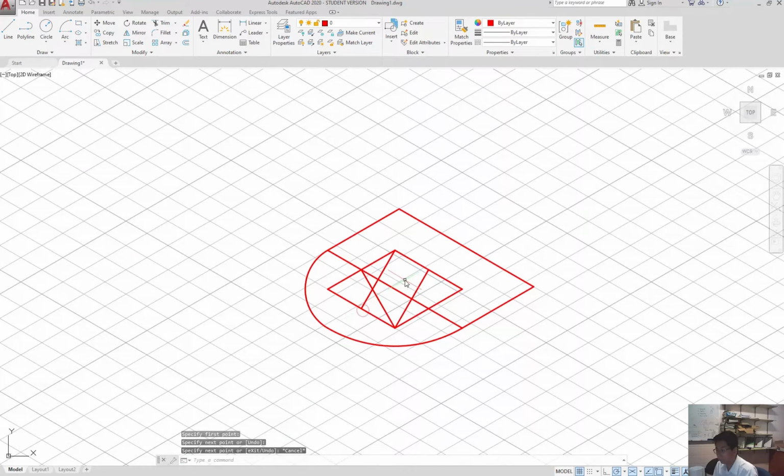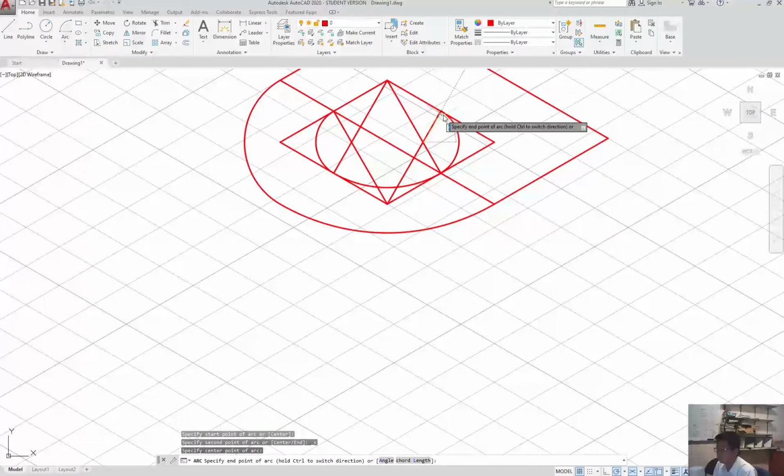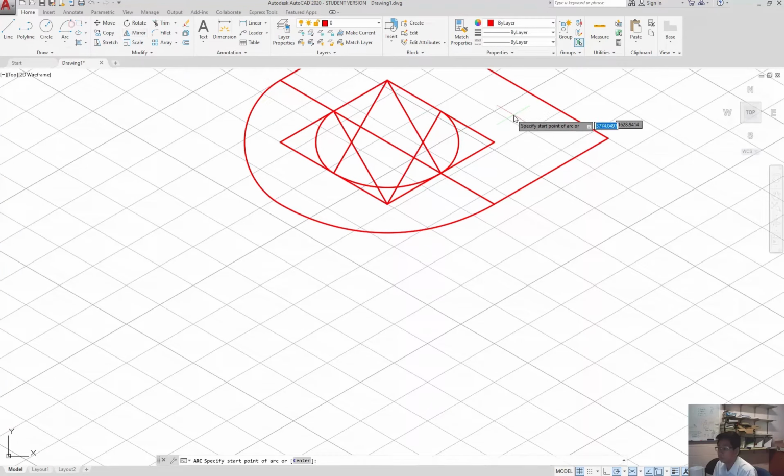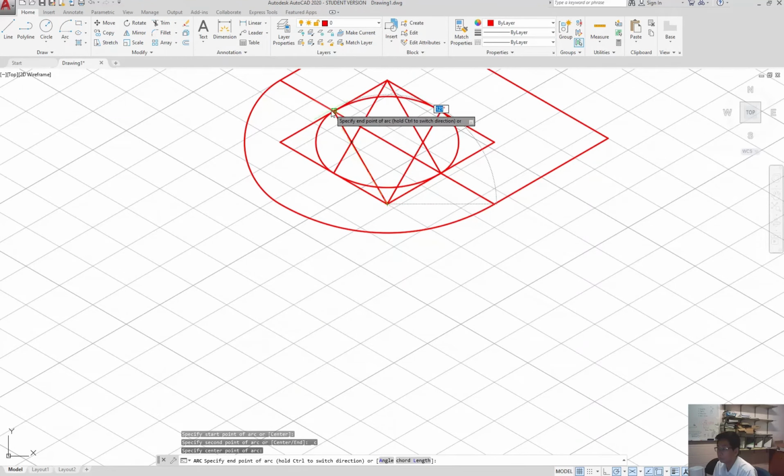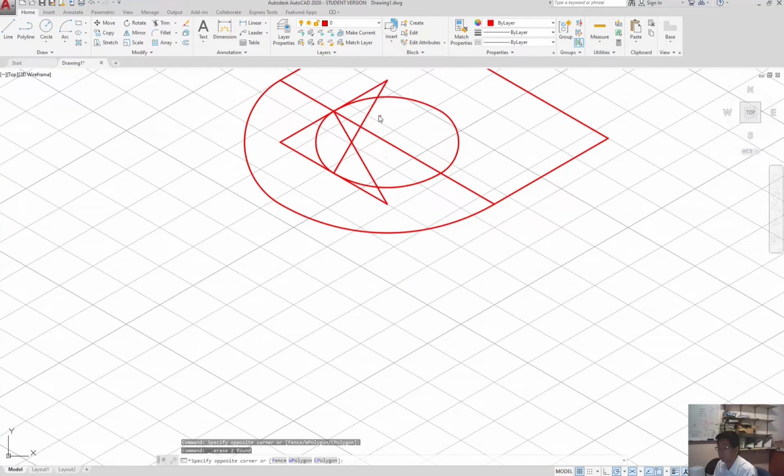Now I can get the center of the small circle for my isometric circle. And I draw an arc with this center and go from one point to another point. And I do it again. Remember that for the big circle, the center will be the corner. And I repeat it. Because I need a circle, I need to draw 4 segments. And I can now erase the constructive lines.